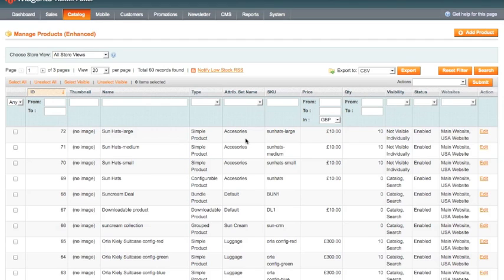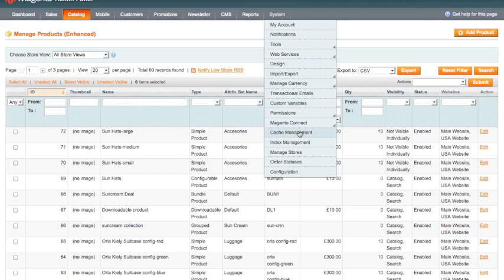At this point you might have a slight panic or want to run to the support team to get them to sort it out. Before you do that, I just want to show you something that may resolve this problem, and that's basically clearing the Magento cache. On your admin panel, under your system menu, about two thirds of the way down, there's an option called cache management.